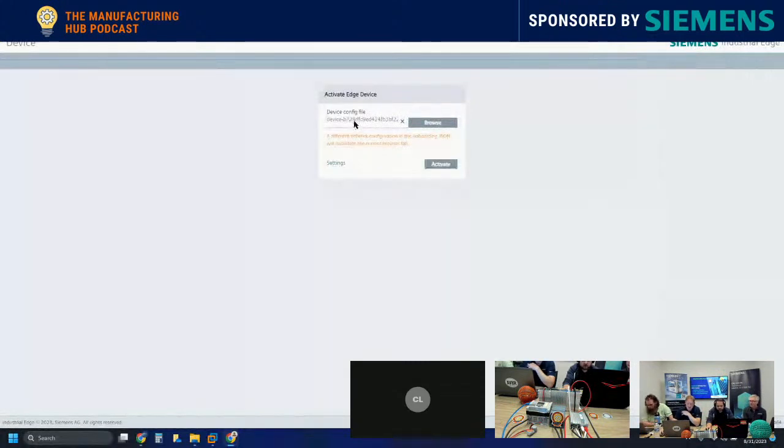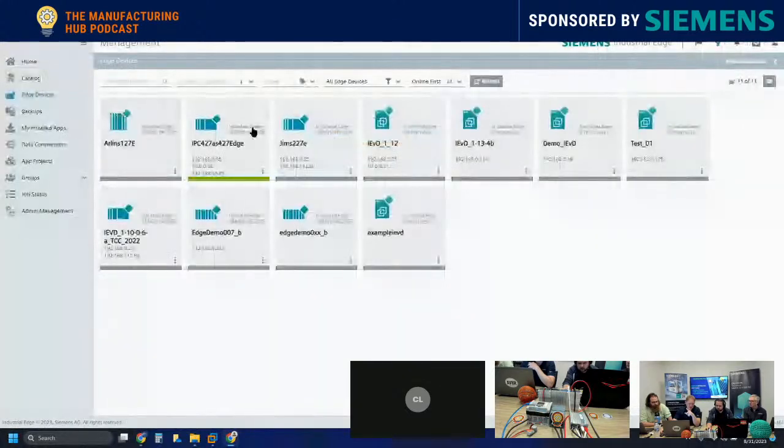So now that I've selected that activation file, I just click activate. If you'll notice, the router served up an address of 173, but I set all the configuration to .90. So this screen is essentially going to be dead here in a minute because the edge device, when it exchanges the certificates, is going to reset the web server to the new IP address. So the smart thing to do is to come back in here into our management system and wait until we see this little green bar showing that I'm online.